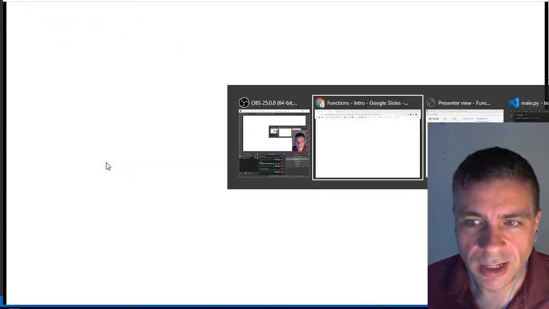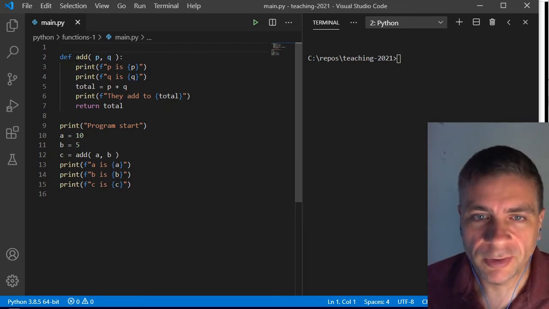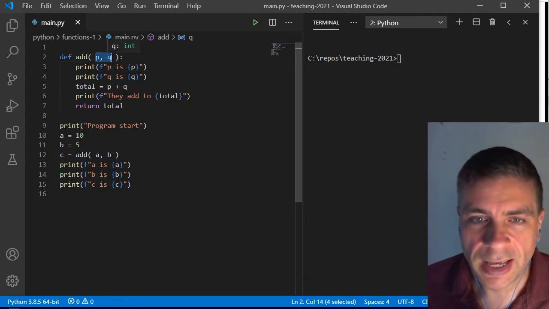Let's take a look at one happening in the actual Python editor. And here I've created a function called add, and I've got two incoming variables, p and q. And I'm going to print out what p is, I'm going to print out what q is, and you can see I'm going to add the two together and save it into a variable called total.